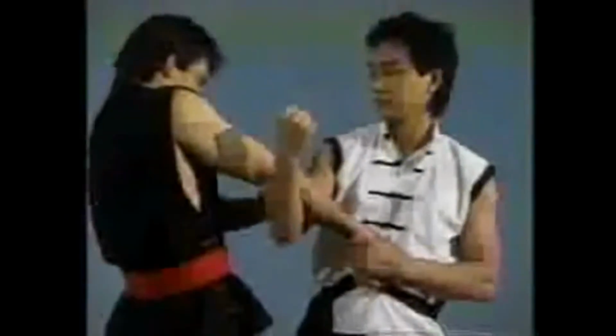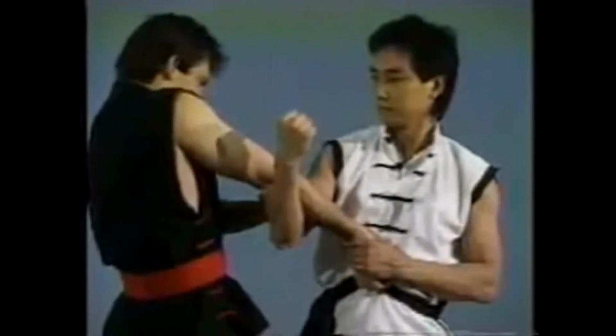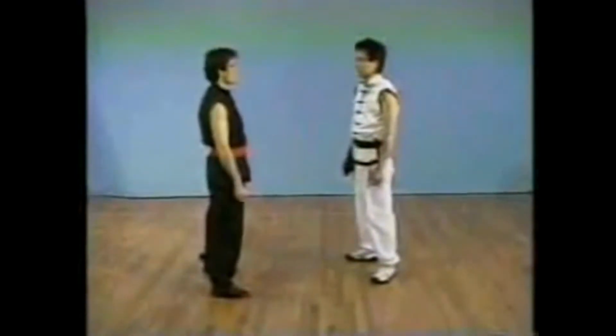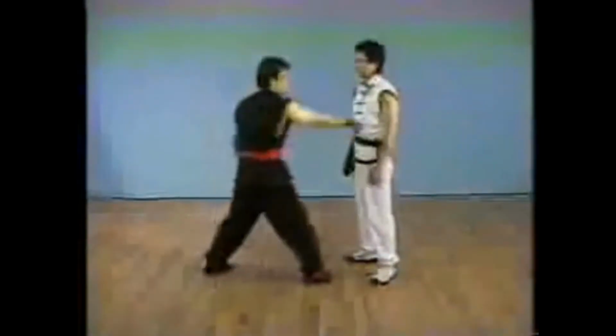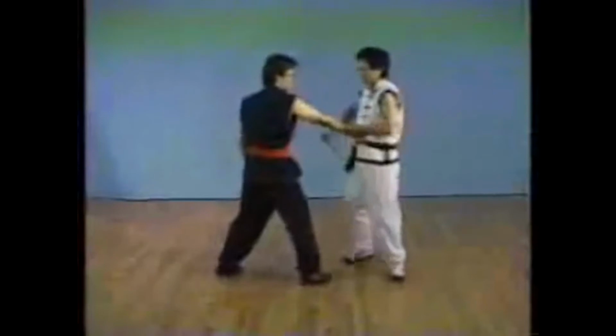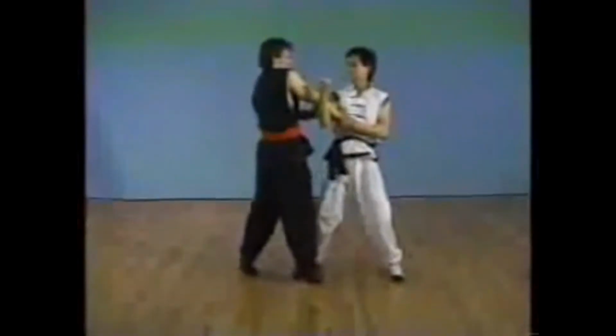This is front wrist grab to the waist. With the left hand holding his arm and the right arm apply pressure on the attacker's elbow.